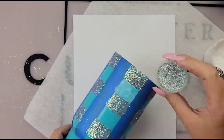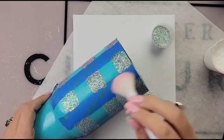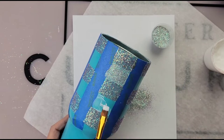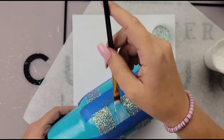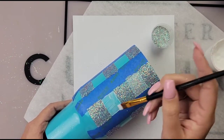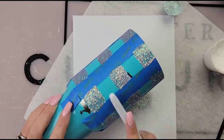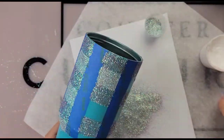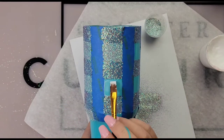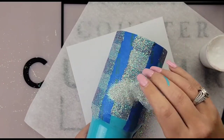After removing those stripes of tape we're then going to go in with our mixed color — the Diamond Mint and Loss for Words mixed together — and fill in all of the exposed squares with our mixed glitter color. This is a little tricky because you're going in between the paint and two glitter sections, but I promise it's not that bad. I actually found this really relaxing. I was nervous doing it this way with the tape — I really wanted to show you guys how to do this method with something you already have, and most of us crafters have painter's tape.